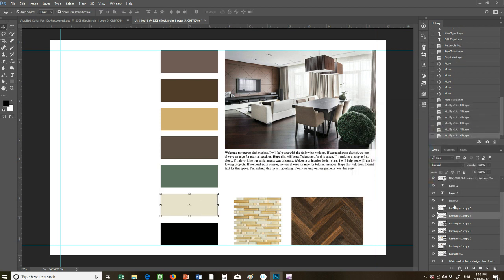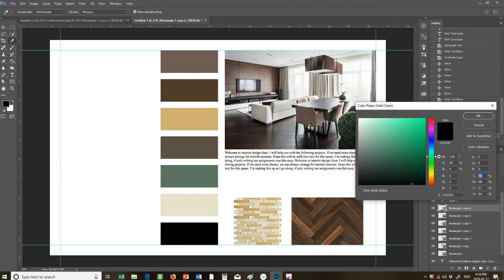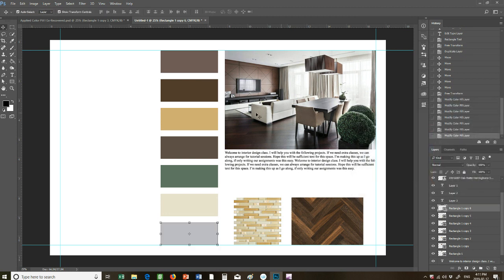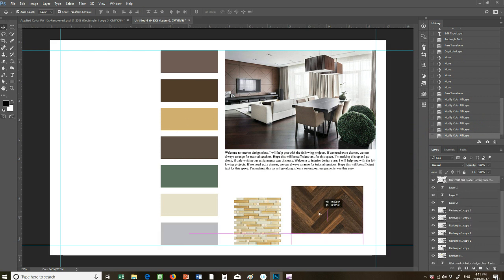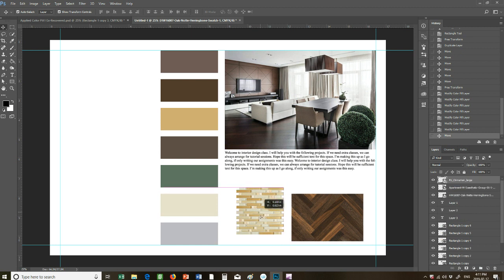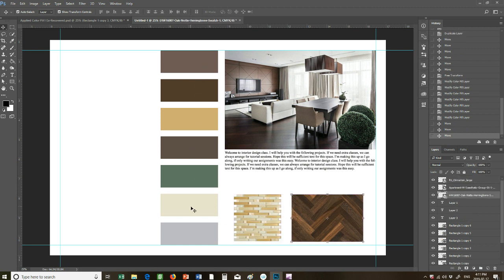All right, so last one. Double click the image. I'm gonna pick something a little bit more gray. There we go. And there we go. So from there, I was able to create my images. I was able to input them, adjust the sizes proportionately. I was able to add color palettes, 7 colors that are in harmony with the colors in my images.